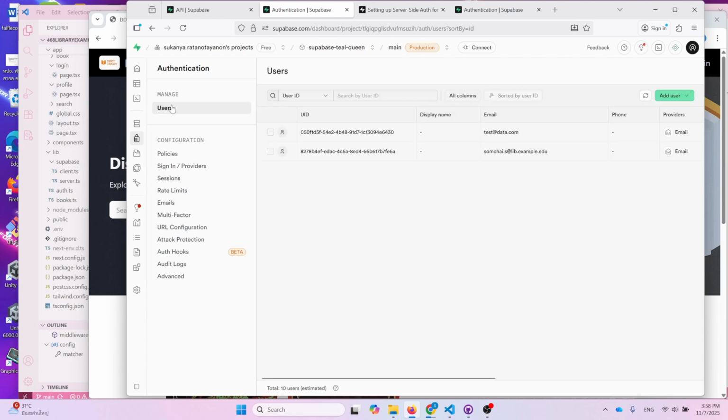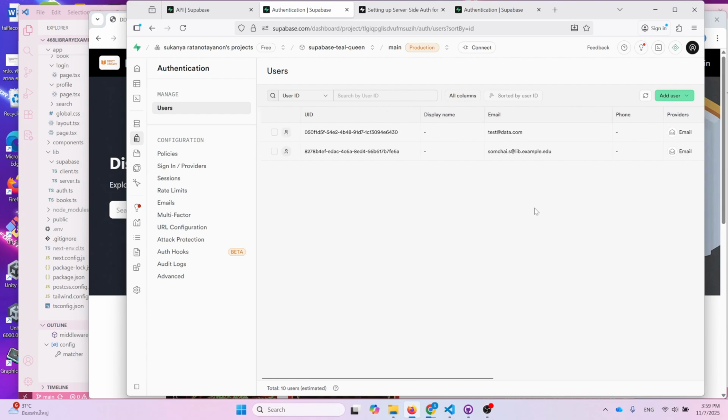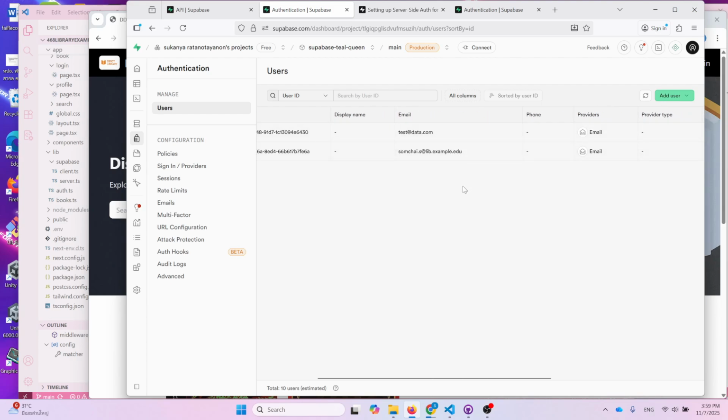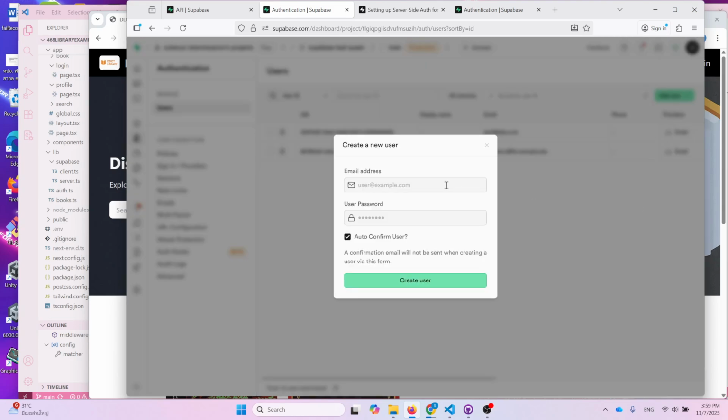Okay, we're going to go back to user here. So you can add a fake user to the system if you like. For example, here I just added two users to match the two librarians that I have. If you want to do that, just do add user and create new user.